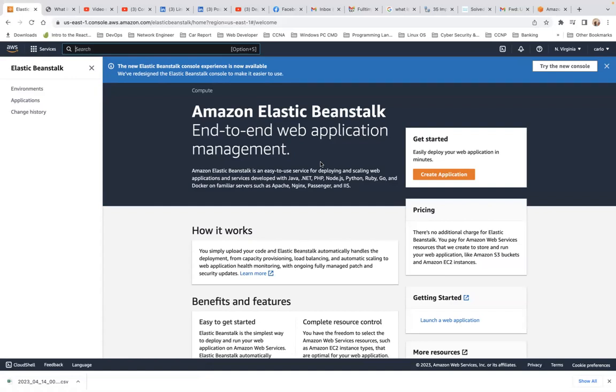So we have Amazon Elastic Beanstalk, end-to-end web application management. Amazon Elastic Beanstalk is an easy-to-use service for deploying and scaling web applications and services developed with Java, .NET, PHP, Node.js, Python, Ruby, Go, and Docker on familiar servers such as Apache, Nginx, Passenger, and IIS.